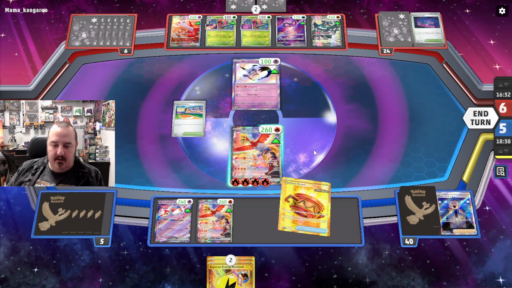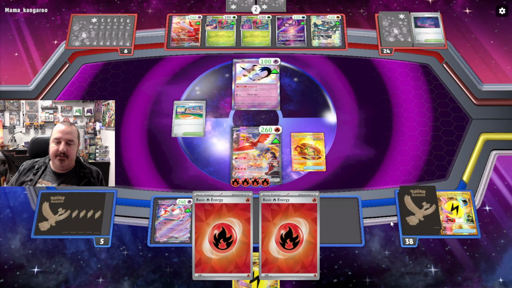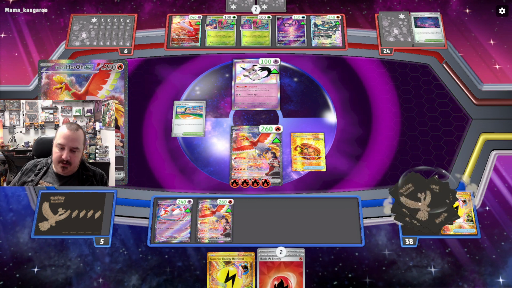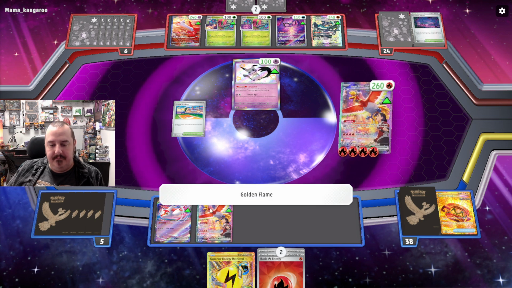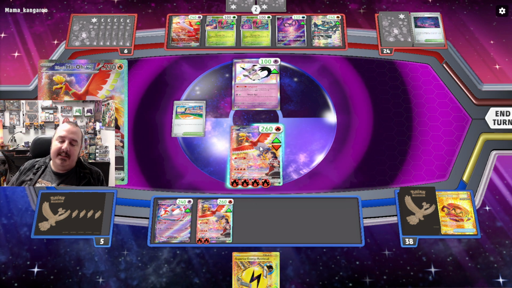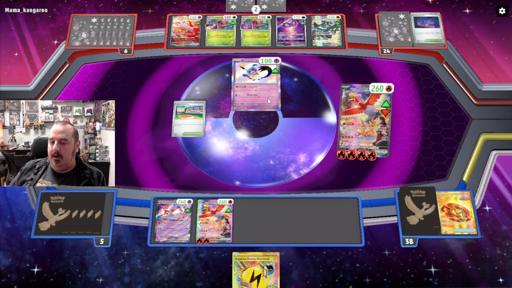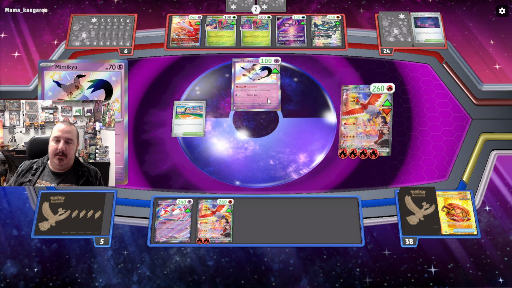What do we get? Earthen Vessel. Sure, why not? Let's go ahead, get some fire energy, and we will attach it to our benched Ho-Oh. Get that thing ready to go for when we need it. A Nest Ball would get us a Mew, which would draw us some cards, which is good, right? So even if we could top deck that, that would be fun.